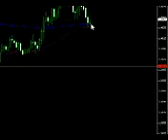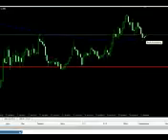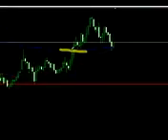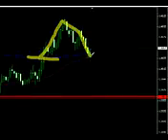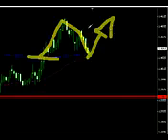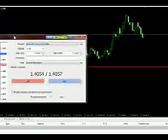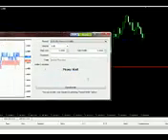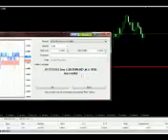This is a very good entry point for a long position. Usually when the market comes down, breaks the 200 EMA and retraces back to the 200 EMA, it usually bounces back up from the 200 EMA and continues going up once it has broken that 200 EMA. Let's go ahead and enter one standard lot on the Euro USD, okay, at 1.4056.